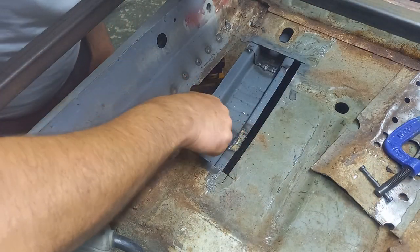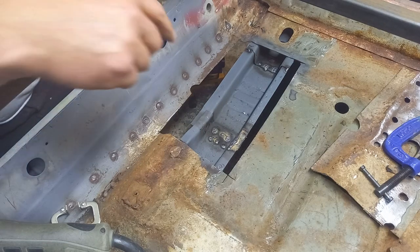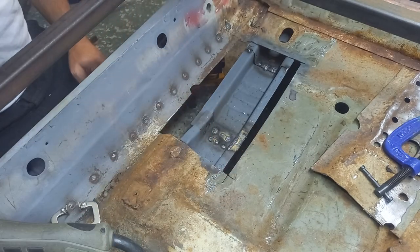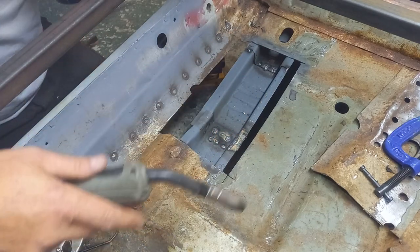Right, so I'm going to fully weld around inside there now, and that'll give enough strength to get it on the rotisserie. When I've got it on the rotisserie, I will then come back and fully weld the other side, because you don't want the grit and rain going in underneath there, so you don't leave that void either.